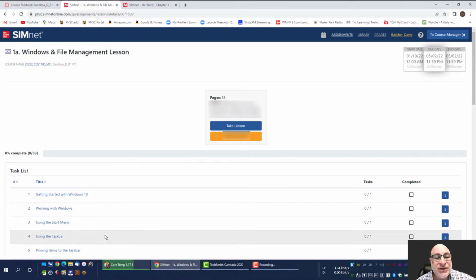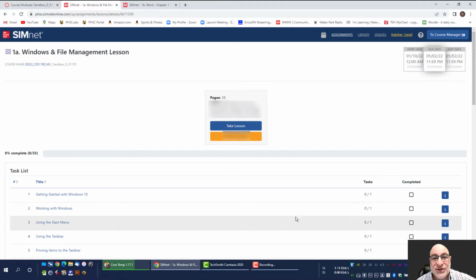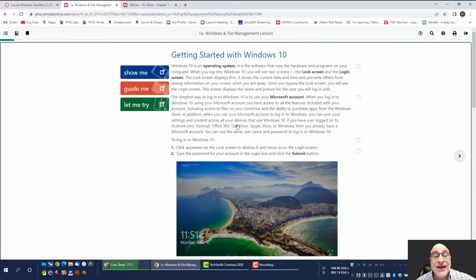We can jump to each individual page using this summary screen if we want, or I'll demonstrate how we do it in order. So I'm going to click on the blue Take Lesson button in the middle, and it's going to bring us into our online textbook, and this is the first page of this particular lesson, Getting Started with Windows 10.